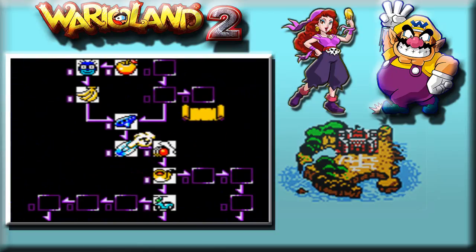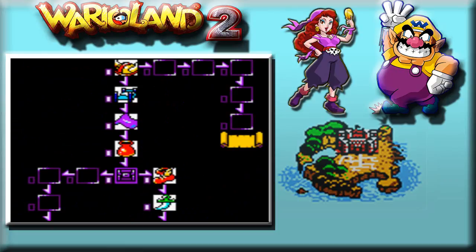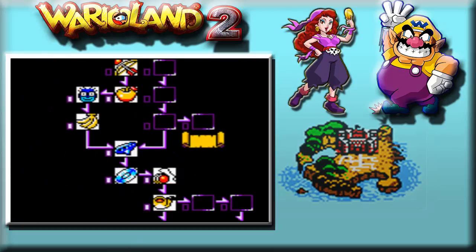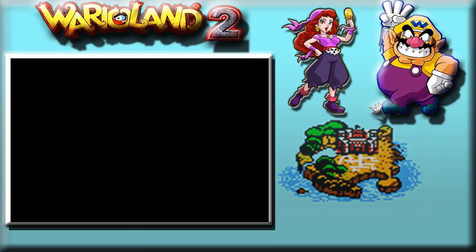This treasure here, that's gonna take you to another store, so we're not gonna get that one. We don't need to worry about that. So yeah, let's get this piece here. This is the hidden door level, so I'll meet you back at the end of the level. So yeah, be right back. Okay, we're back and let's get the chip.